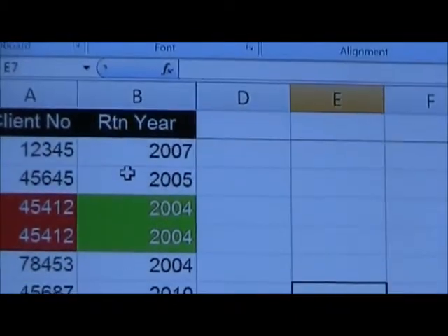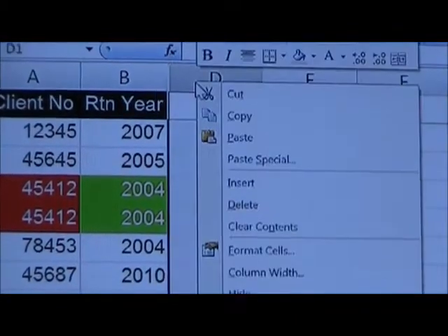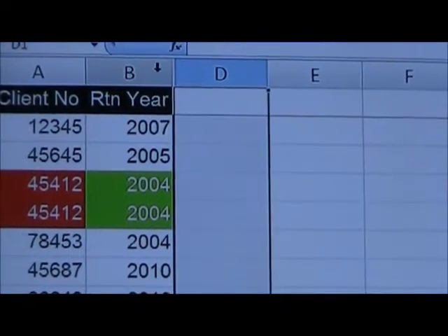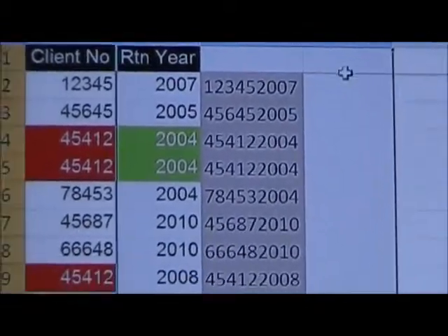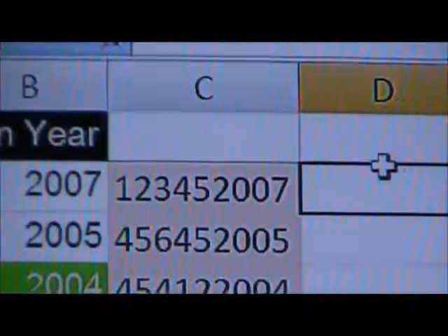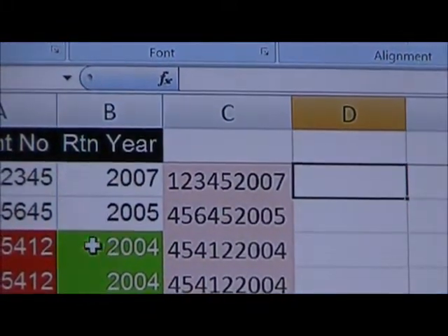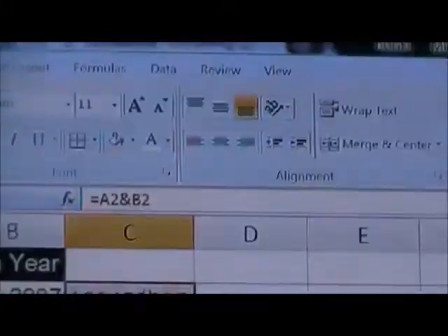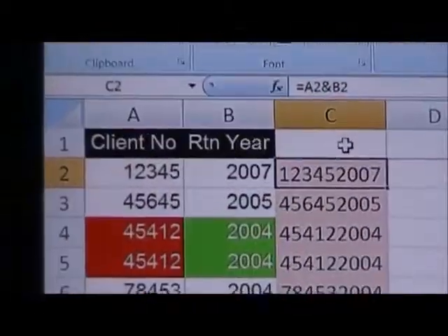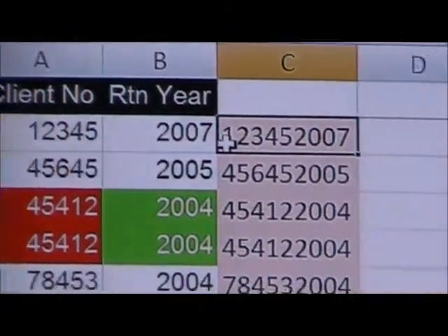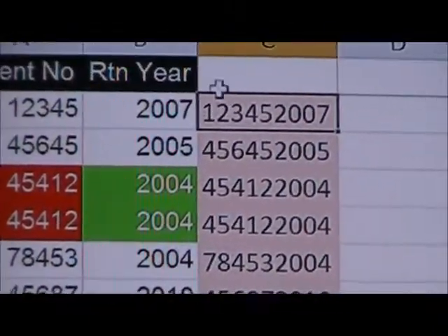Can you unhide what's between B and D, honey? You got to click on B through D, like highlight both of them, and then right-click on the combined highlight that you created. Beautiful. I created a cell here. Can you click in the cell, the 1, 2, 3, 4, 2007 one? The pink one, C2? You'll see it's a formula, equals A2 and B2, which means you put the two together because you're creating a unique string of record between the client number and the unique year. That's how you know you've got a duplicate double record here.